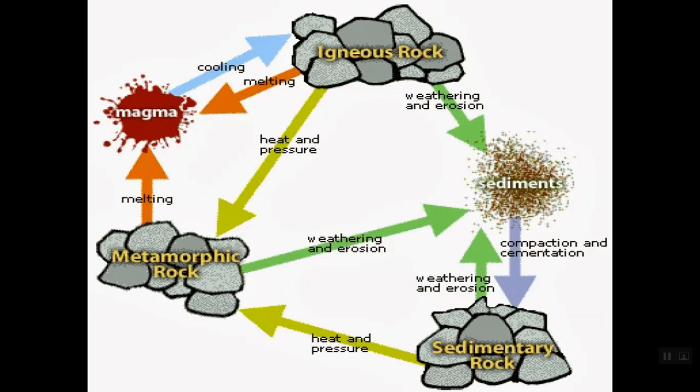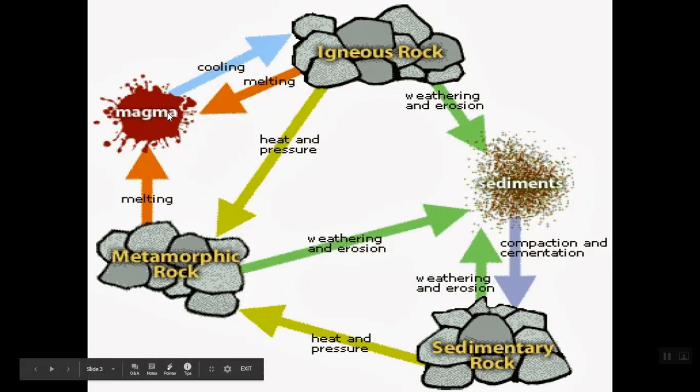Now, what you need to think about here is that igneous rock can then go under a lot of heat and pressure and go back to metamorphic, or it can weather and erode and go back to sediments. Now, what I like to think about is that it starts with the sediments, becomes sedimentary rock, goes to metamorphic rock, and goes to igneous rock. And what is important is you think about how those changes happen.